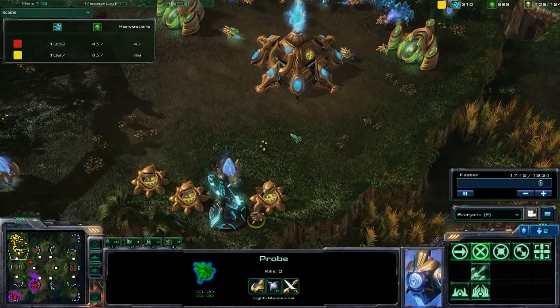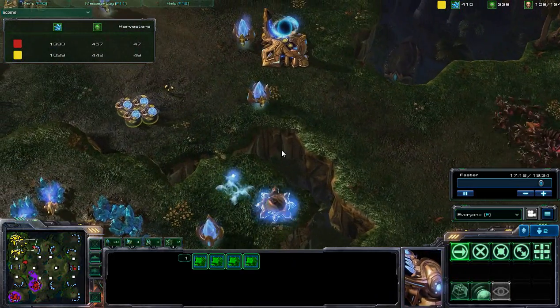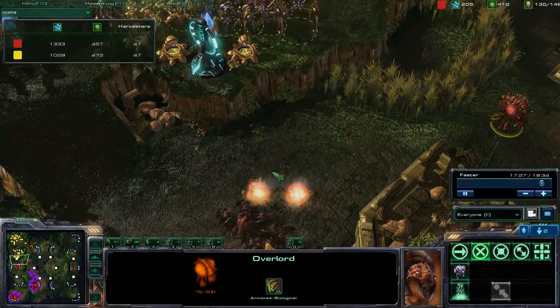Photon cannons on that high ground now, so photon cannons pretty much covering both sides of the door, and income wise both players mining at about the same amount. Sentries still on that low ground, and we'll see how those are going to be used. Sentries once again being pulled back away, and we'll see how it's worked. Overlord almost gets taken down.